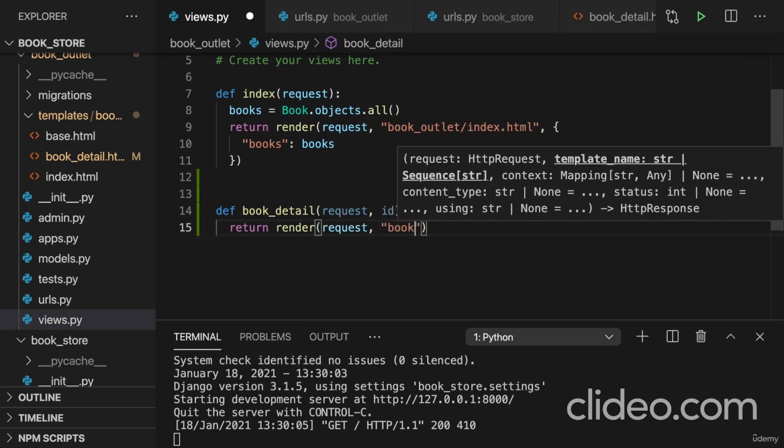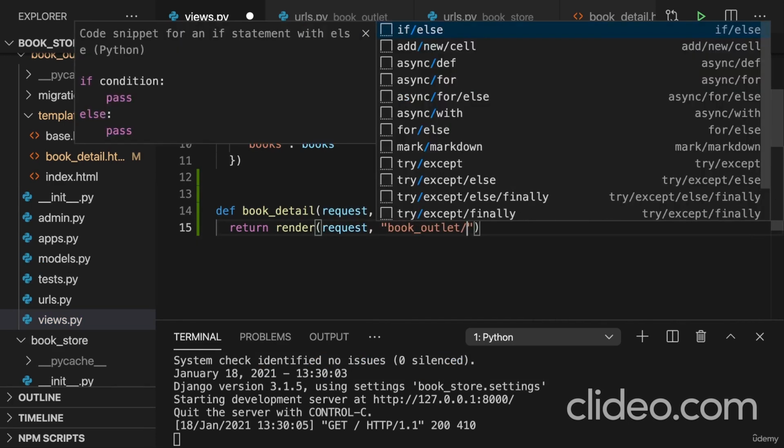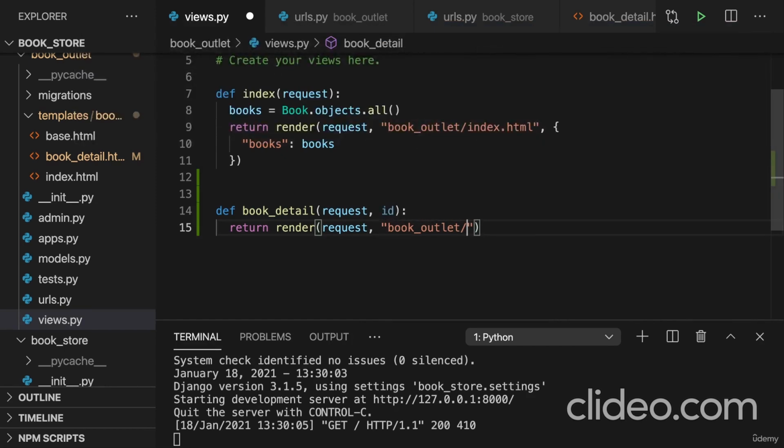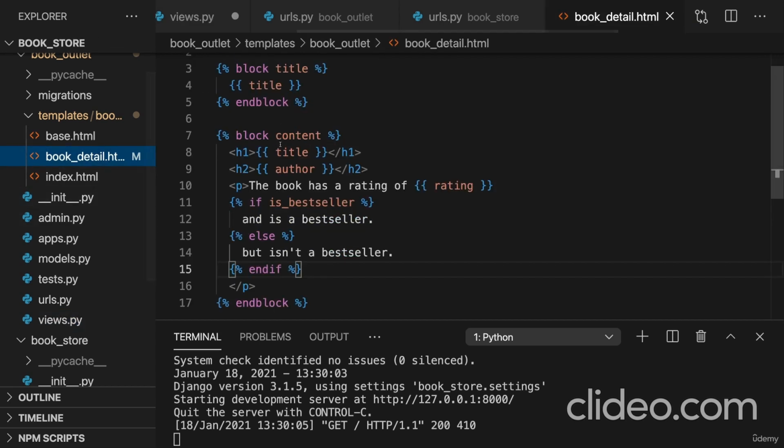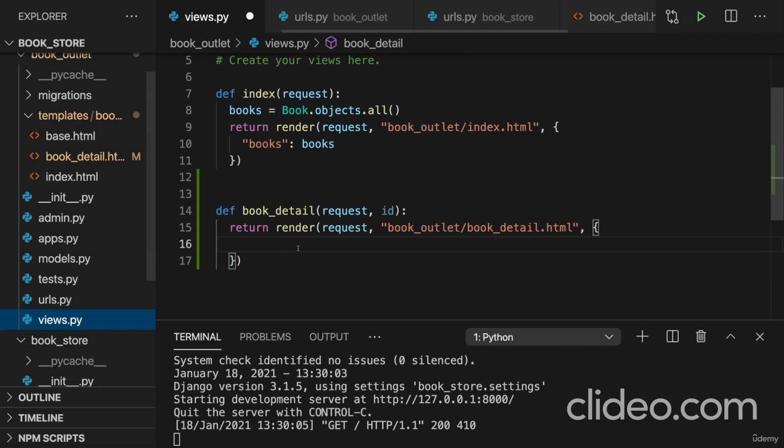And of course, also specify the template that should be rendered with book outlet, book detail HTML. And then we want to set a context where we now have to provide all those variables we're accessing here in the template as keys in the context.